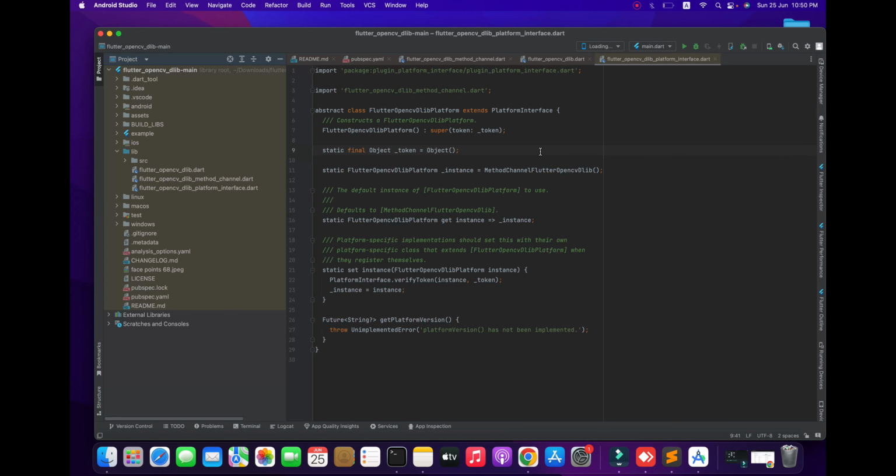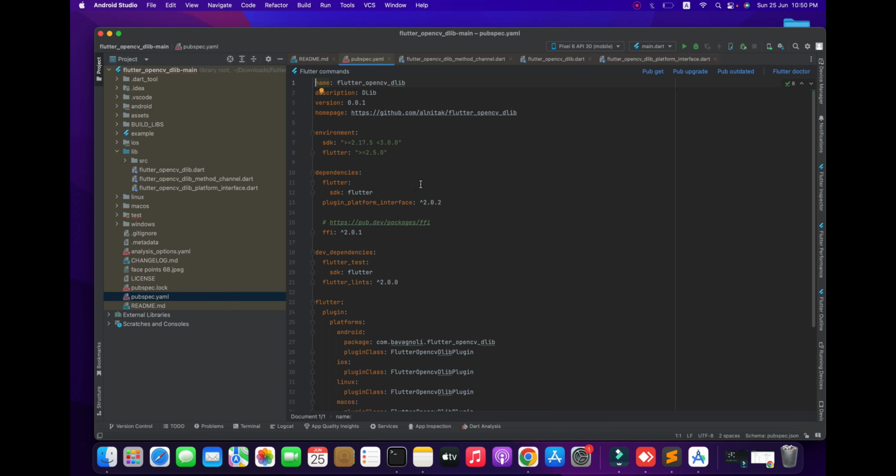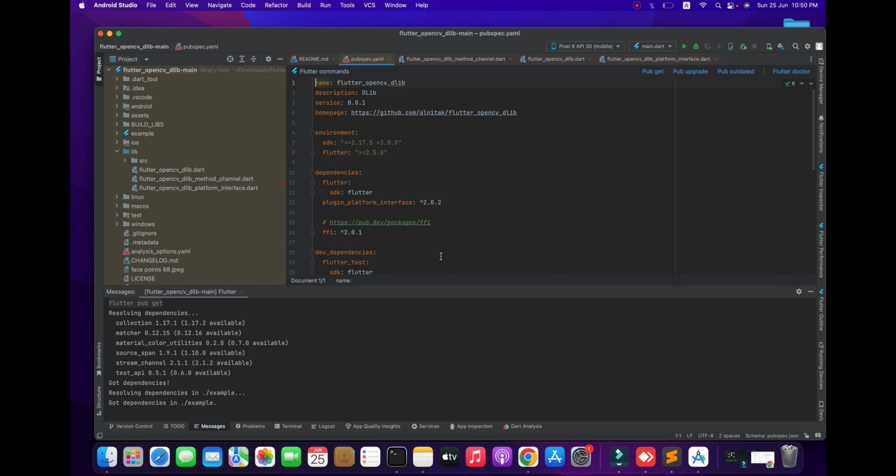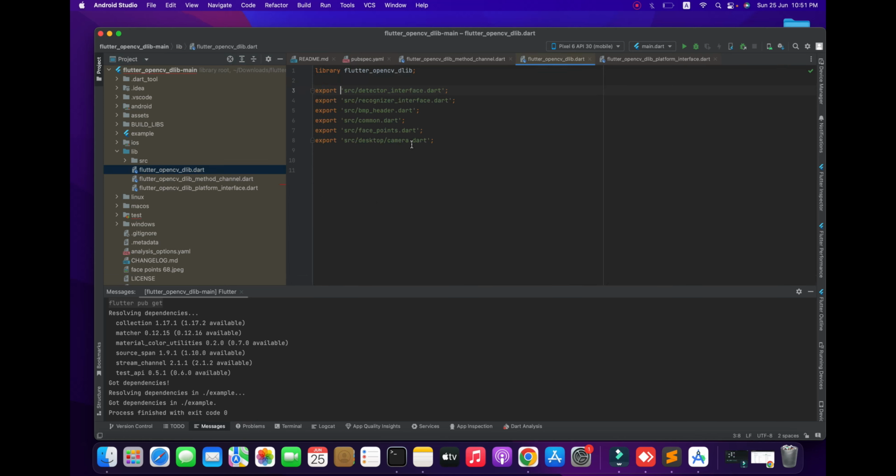I have already unzipped it. So first of all, you can see I go here to pubspec.yaml and get all dependencies. Okay, we got all dependencies done.